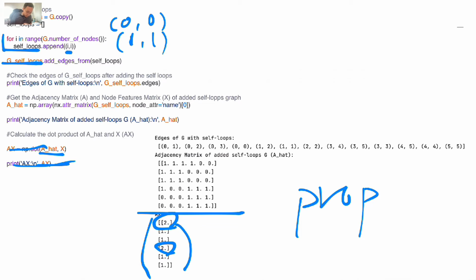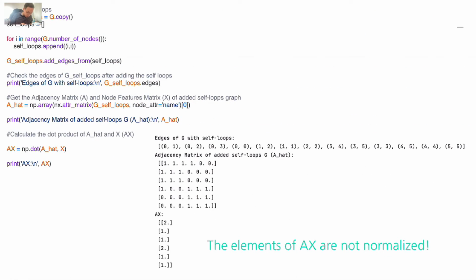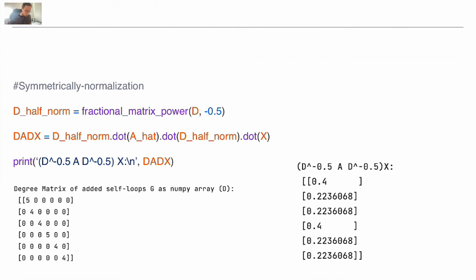So when you see this, the same slide, we notice that the scores are not normalized, right? Even though we're able to disambiguate between the connecting node and the others, the values are not normalized. You may get exploded values or very small values in your actual learning when you train on very complex graph network data. You may fail the learning.